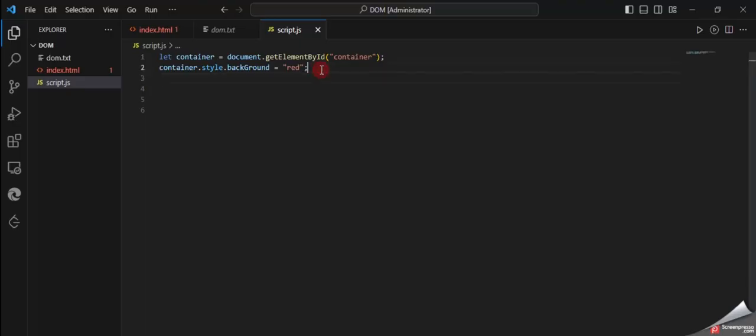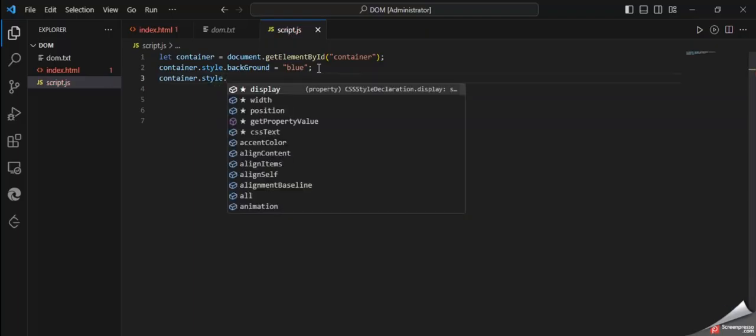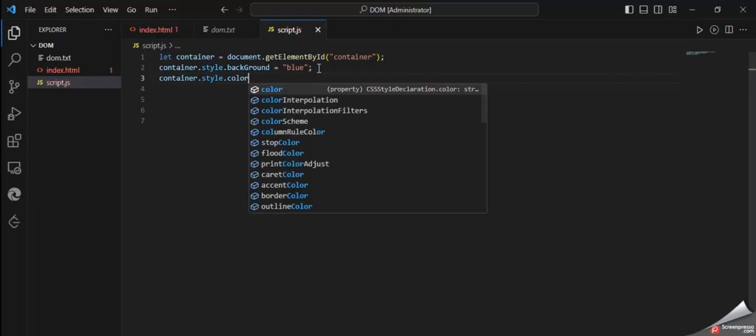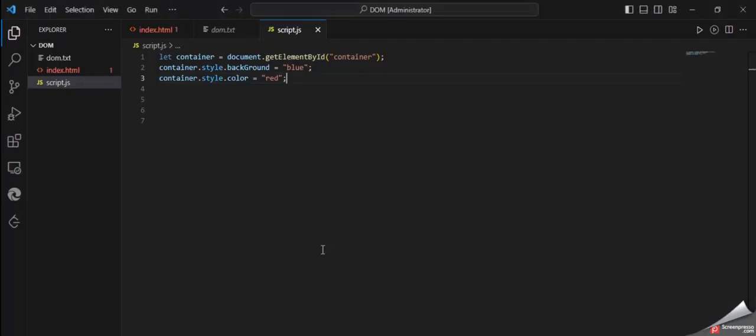We have set the background to red. Let it be black, or blue. Let me set the text color to red, and see what happens when I load it.